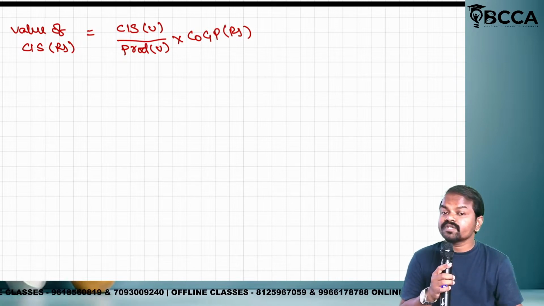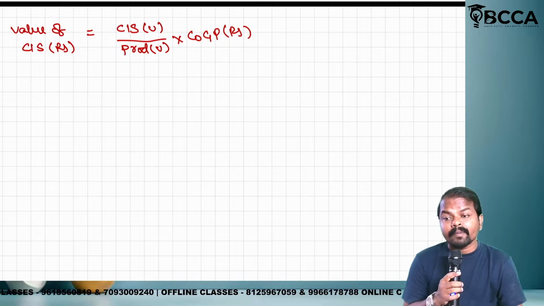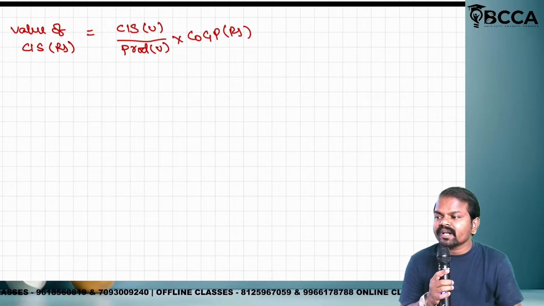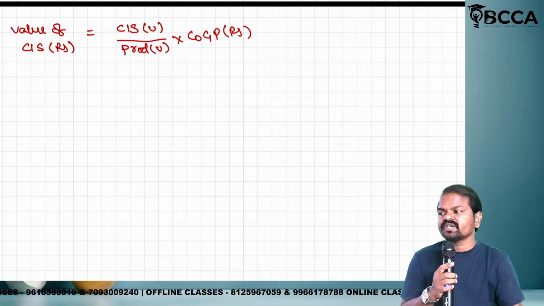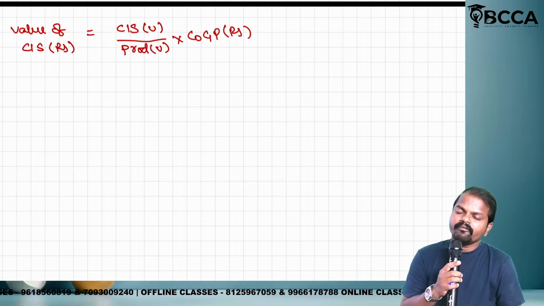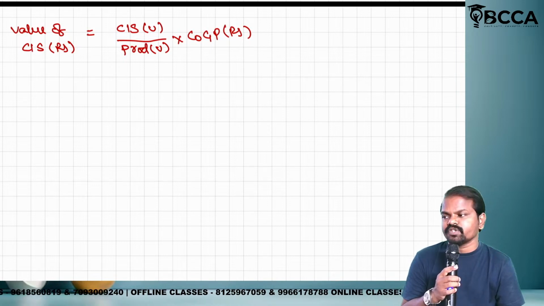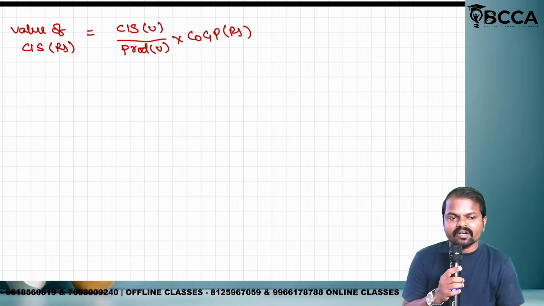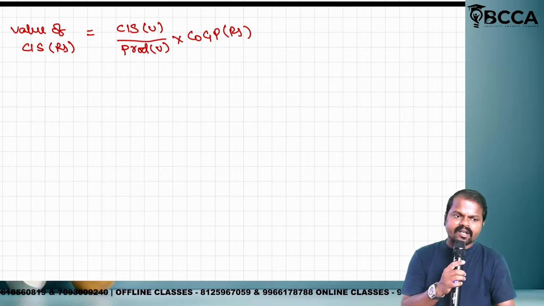Valuation of closing stock, the most important element. What do we have to check? Check whether the question paper specified information relating to units of closing stock. If the answer is no, the valuation of closing stock, or value of closing stock in rupees, is the same as in the question paper. Whatever information is given in the question paper, we will consider as the closing stock value. Is it clear, my dear?